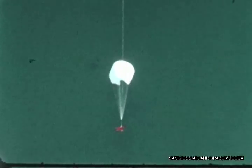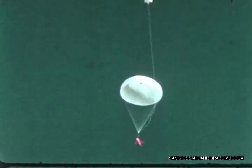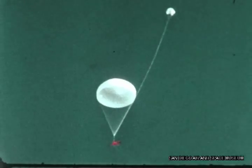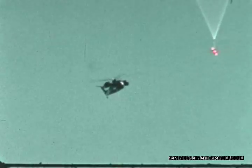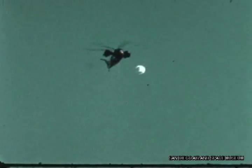As in most flight test programs, problems were encountered. Premature detachment of the load line at the 550-pound apex tie resulted in the engagement parachute flying off to one side. In this position, it is quite difficult for the pilot to make engagement. The Army crew that made this recovery demonstrated outstanding airmanship and proved that recoveries, even under these difficult circumstances, could be made successfully.